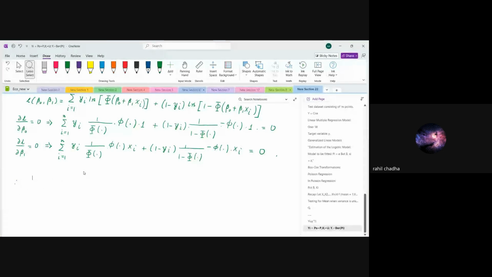And then after the derivative, we also again do it, and then we get into xi. So that's chain rule again. Yes, because you have to reach up till beta 1, right? So first of all is the log, then is the cap phi, then is the beta naught plus beta 1 xi itself. Right? So if I just clean up a little bit, so what are my normal equations?